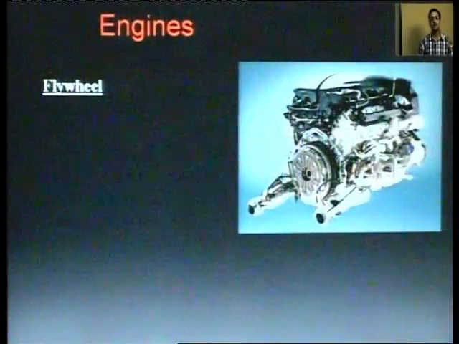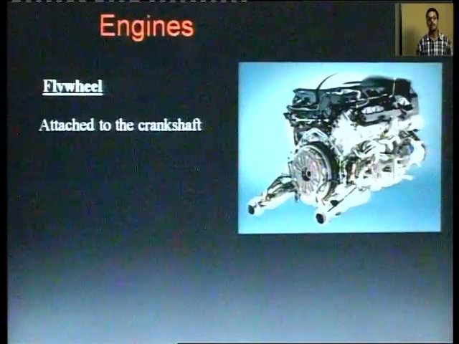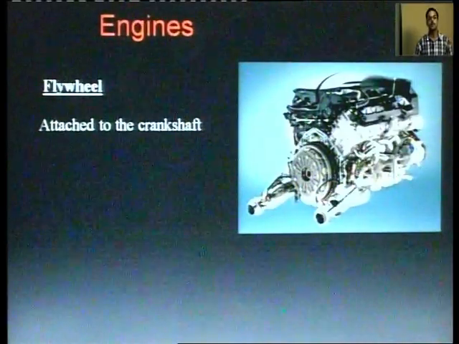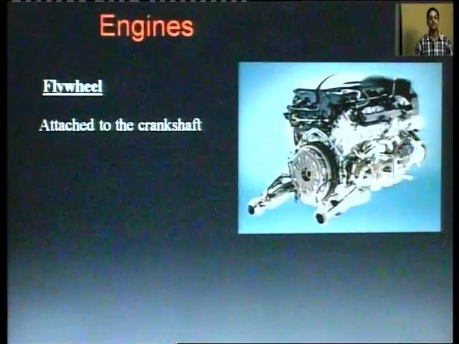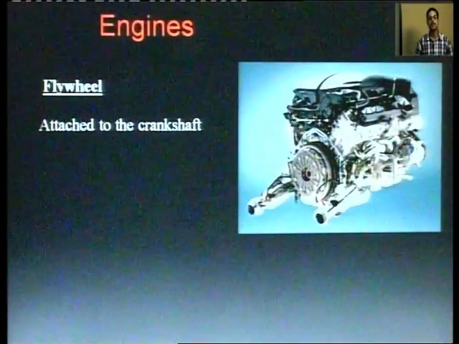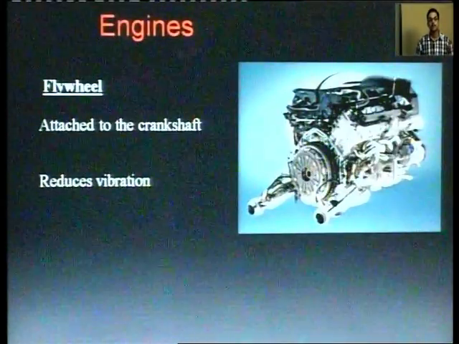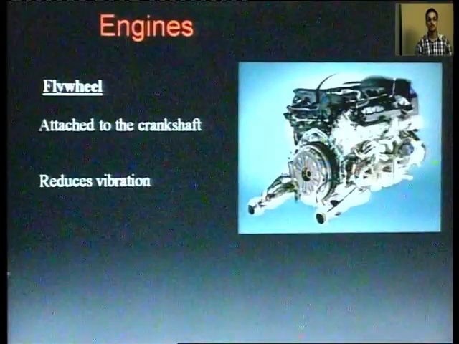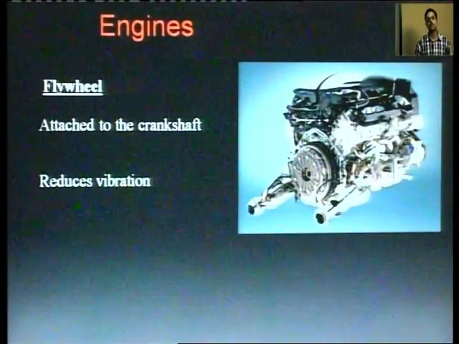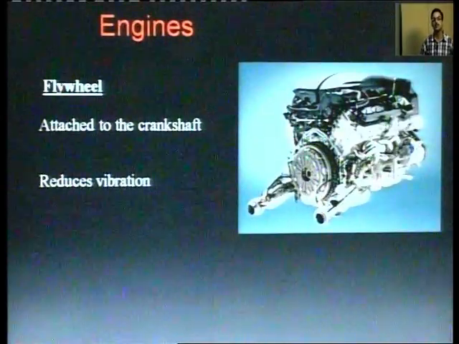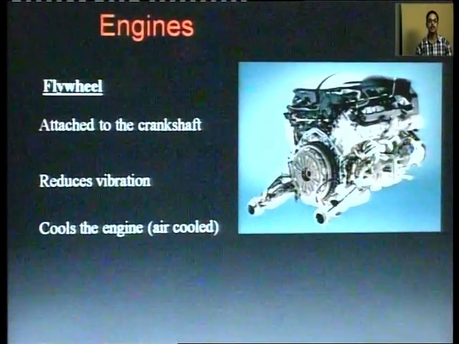And a very important part known as the flywheel. The flywheel is the part that stores the intermittent energy coming from the pistons. It is attached to the crankshaft. It reduces vibration because it stores the energy. It works just like a capacitor. It also cools the engine in the case of air cooled.